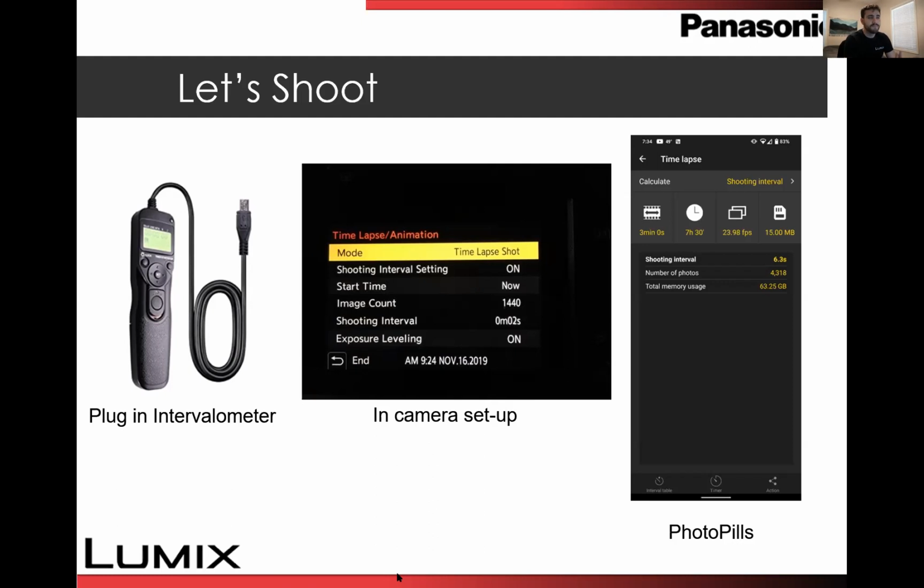The next main thing that you want to have set up before you actually start shooting is, in my opinion, this app called Photopills. This app is an incredibly useful tool for not just time-lapse photography, but also for astrophotography, for portrait photography, figuring out what lens you should use, the field of view you want to shoot at, hyperfocal distances, pretty much you name it, it's got it in there. For this purpose, I'm using it as a time-lapse calculator.